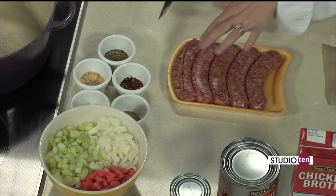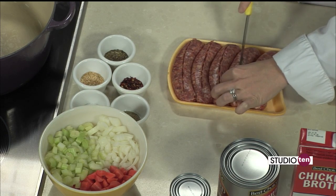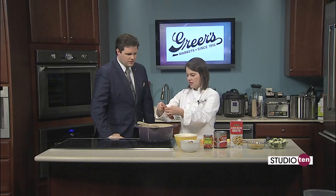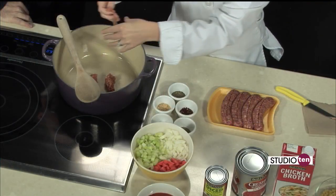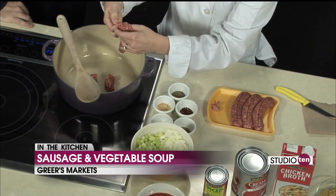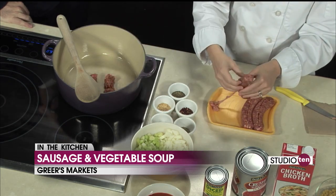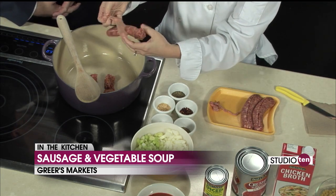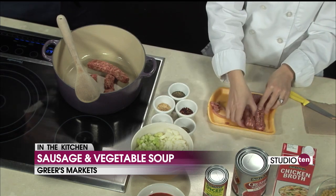But if you do get these in the casing like this, all you do is just run your knife down each of them, right in the middle, and then you can see we just peel this off and pop our sausage in the pot. You could also buy this in bulk when it's not in the casings, but in case you didn't know, this is how you get the sausage out of this, if you want to use it like this. So this is about a pound, like I said, and it's almost like a little thin layer. You just have to make sure you get that off of there. That's just the casing that keeps it together.